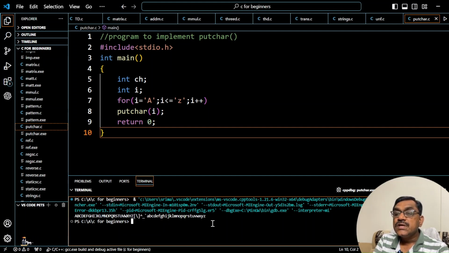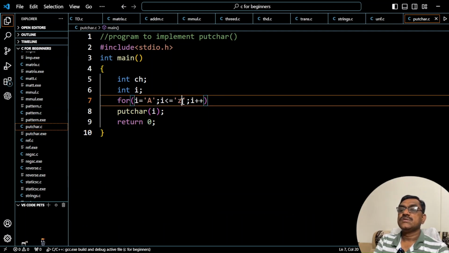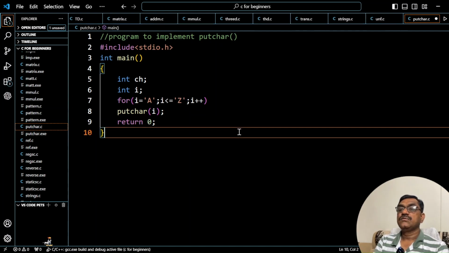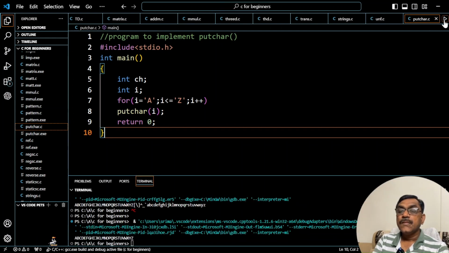A B C D E F G H I, it has printed up to Z. Small z we have written, so here it is capital Z. You have to write capital Z, right? Now save it and run once again. You observe the output A, B, C, D, E, F, G, H, I, J, K, L up to Z it has printed.